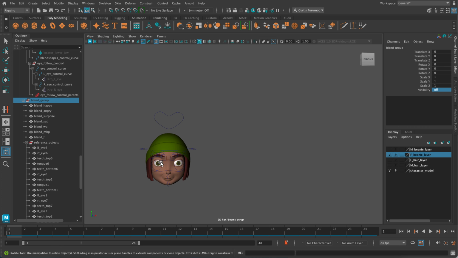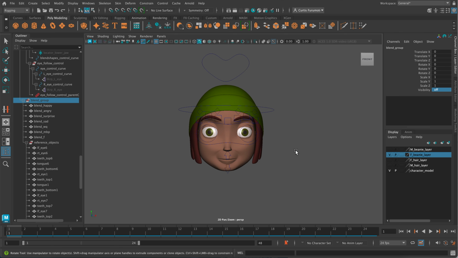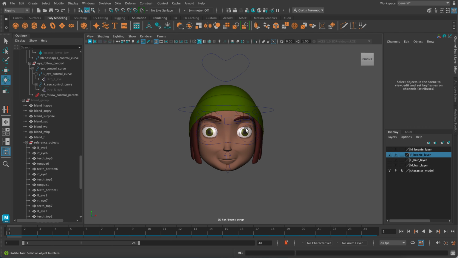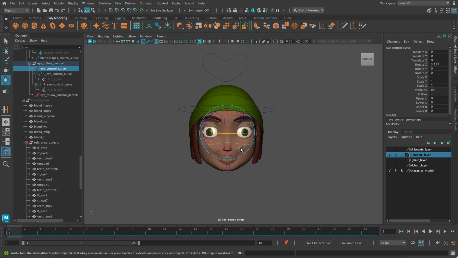You should have your character already at this point. The other thing we're going to do is make sure we don't accidentally select the character. So if you can put this one back to R, keep pressing that to get it to R. Then it should be all good to go, and the only thing you can select should be your controls.